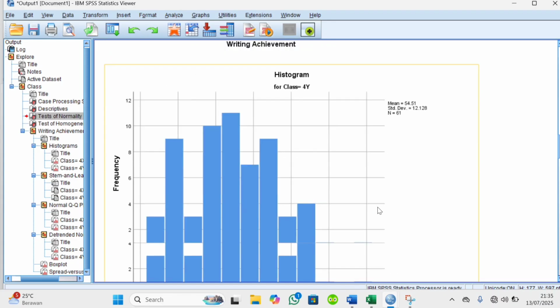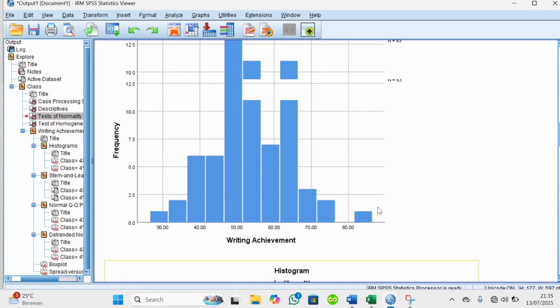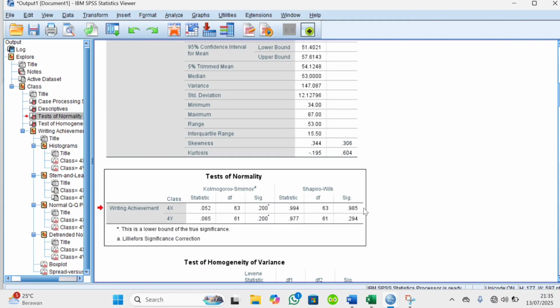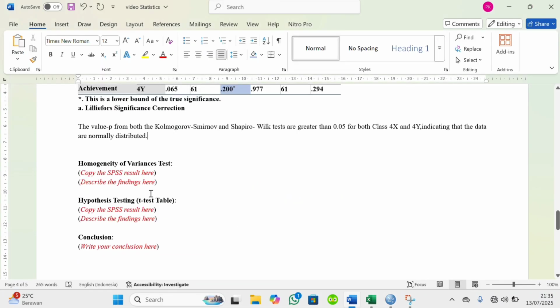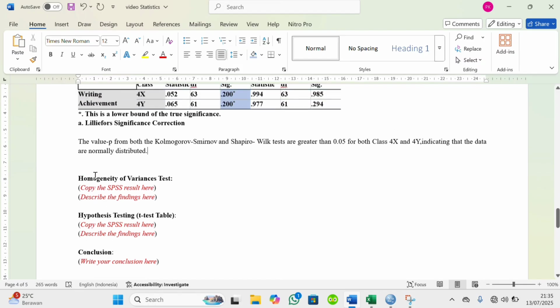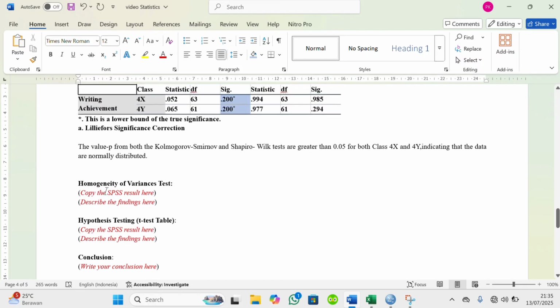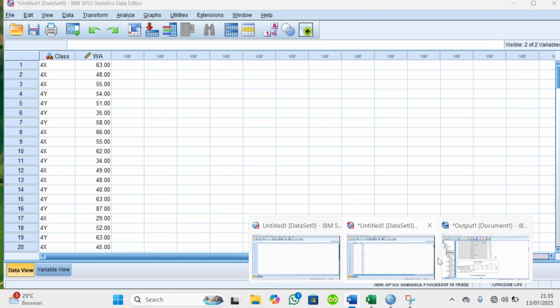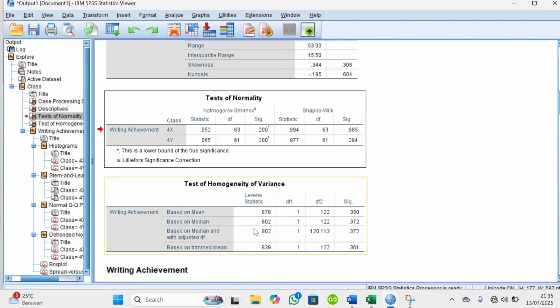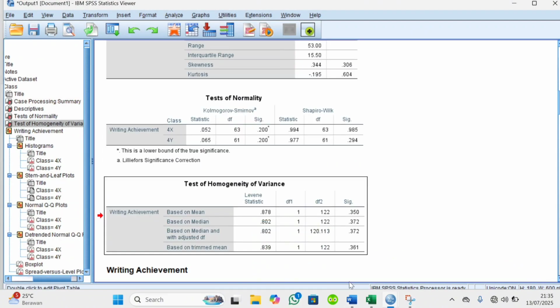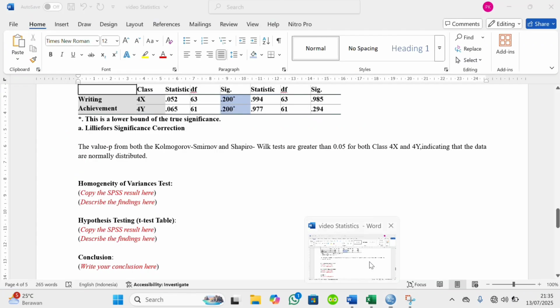You can copy the normality, and then the homogeneity of variances test. And you clear this.